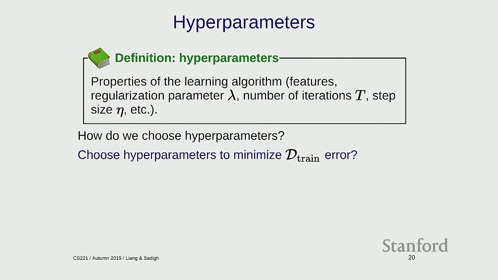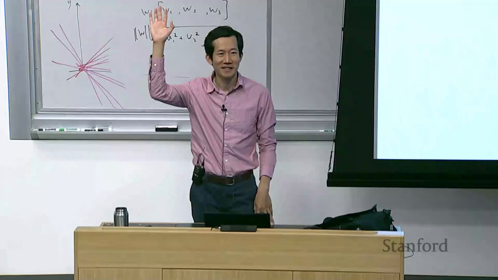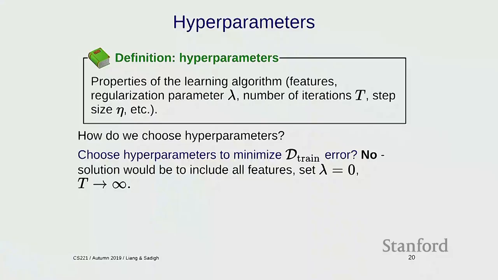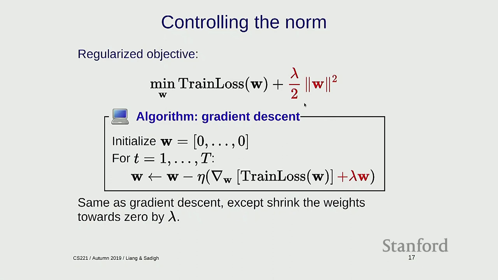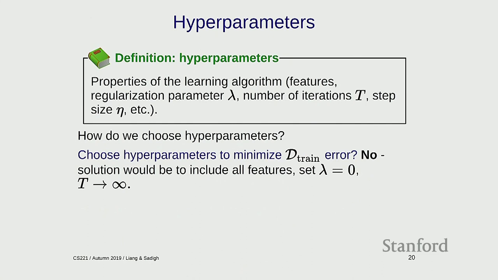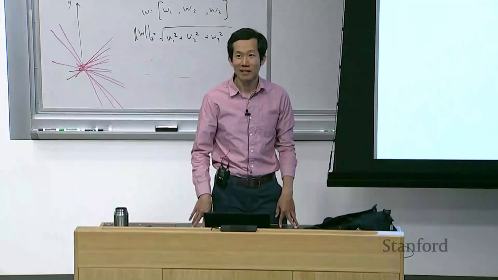Here's an idea: choose hyperparameters to minimize the training error. Not many of you think that's a good idea — and you can overfit. If you set lambda to minimize training error, the learning algorithm will just set lambda to 0 and ignore the regularization. Early stopping would say: don't stop, just keep going because you always drive training error lower. What about choosing hyperparameters to minimize the test error? That turns out not to be so good either, because the test error is not the thing you care about — if you tune on it, it becomes an unreliable estimate of actual unseen error.